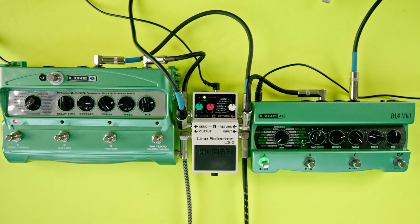Real quick, just wanted to say that you could tell there was some difference in how the repeats behaved. But in the beginning, when it was just factory, they sounded very similar. But once I changed the way the repeats were, the MK2 started to self-oscillate quicker, and there was this high-end pitchy noise in it. And also the louder the repeats, once I put the mix knob up, it seemed like the MK2 had brighter repeats.